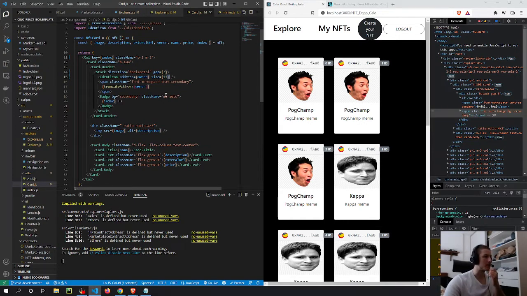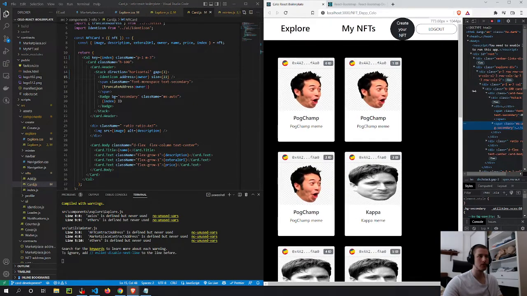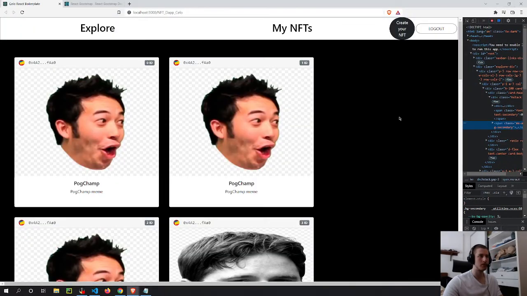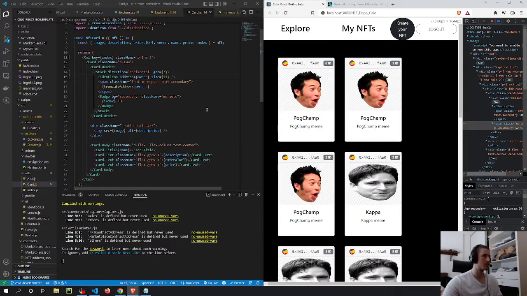I guess one thing I can do is add a class name to the stack and make the width lower. So let's see. I think this proportion is fine. So maybe class name width 5.